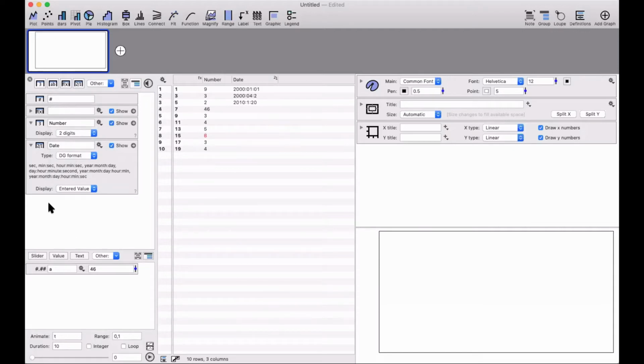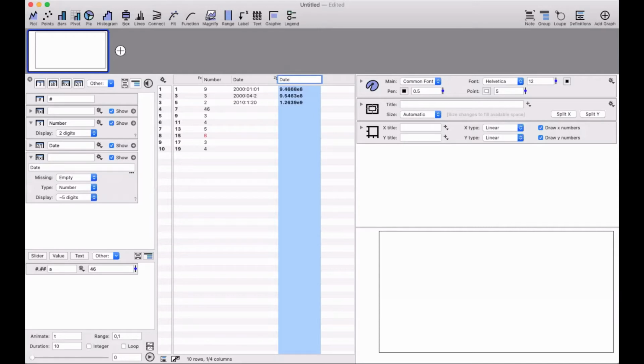But anyway, for now, if we go back to our date and look at the entered value, one of the properties associated with numbers in general is that numbers can be used in expressions. Let me add an expression column, therefore, and just put in the date. That will return back the numeric representation that is being saved for that date. So we have the string representation, and we have the actual number that's saved, which is the underlying way that we represent dates.